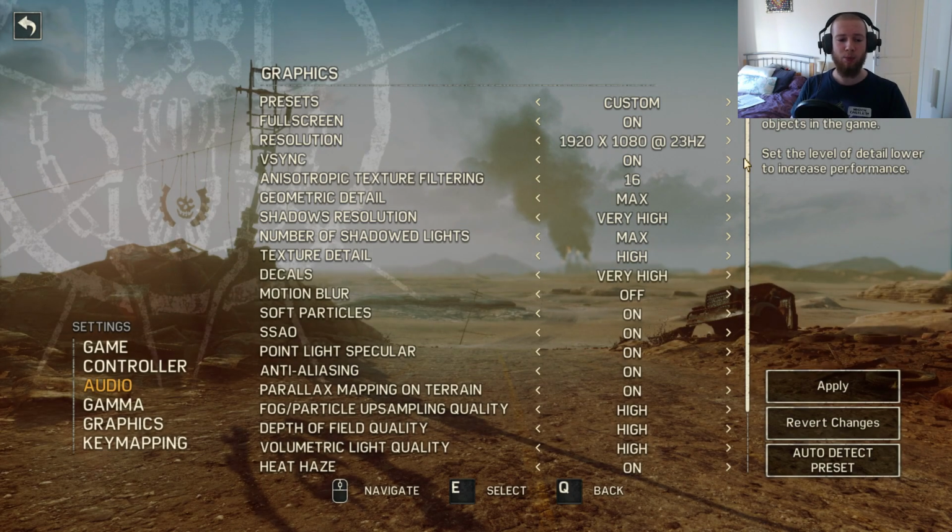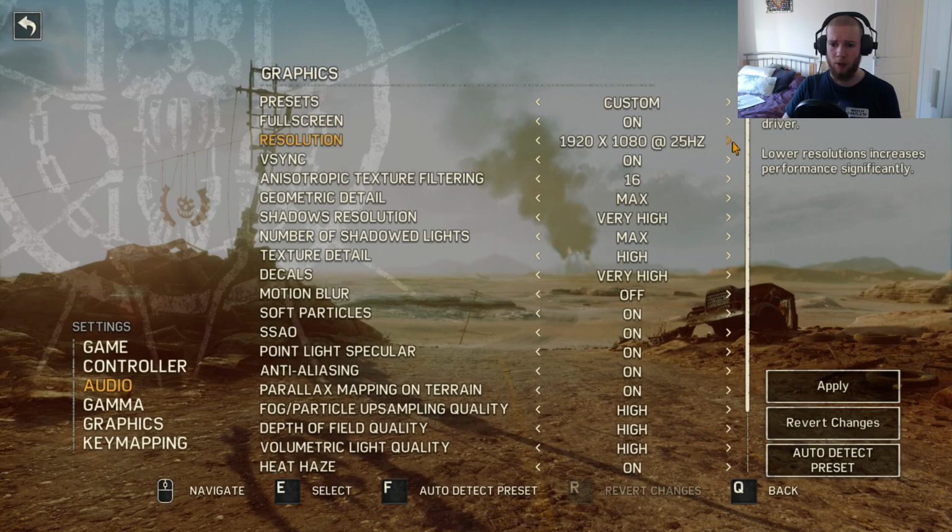This graphics menu is probably one of the best, and to be perfectly honest, this is what I expected. This game is developed by Avalanche Studios, the guys that brought us all of the Just Causes, and are bringing us Just Cause 3. All their games have always been pretty ace in terms of graphics menus, so I'm pretty happy with the settings we've got here. It does have 4K support.